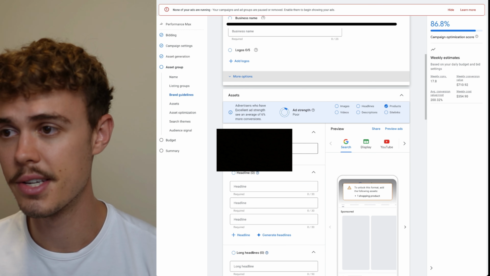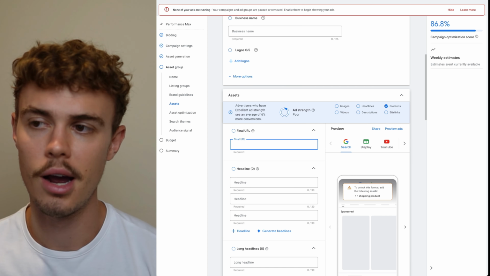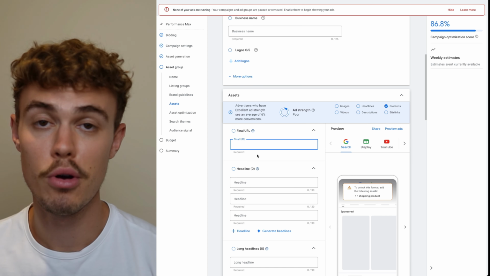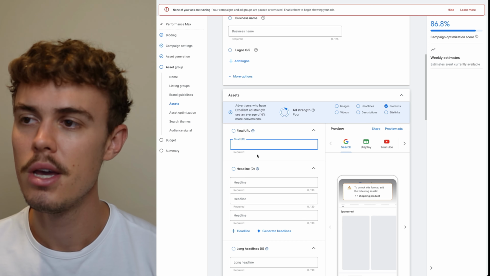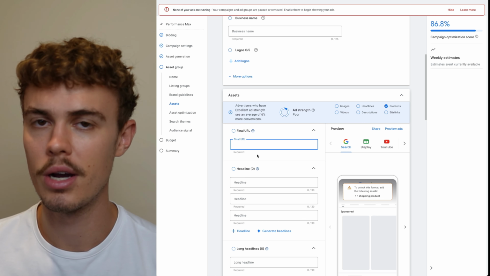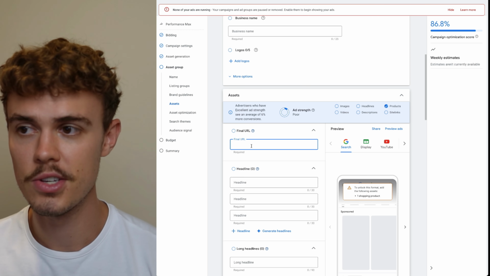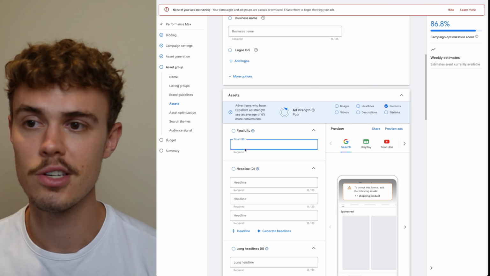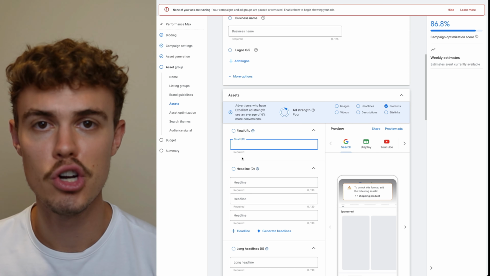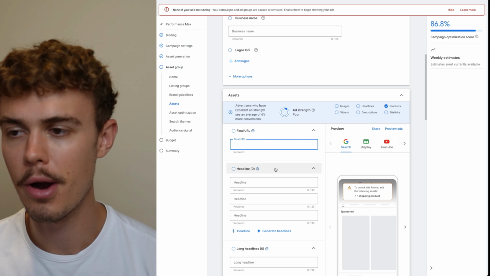All right, so assets. Final URL. Now you want your final URL to just be your homepage. So whatever your homepage URL is, because with your product listings in the PMAX campaign, all of your shopping listings will lead directly to your product pages that are associated with a product in your Google Merchant Center listing. So you don't have to worry about setting individual product pages here. This is just for search ads, display ads, YouTube ads, wherever your ads are showing outside of shopping listings. This is where the users will be taken after clicking on your ad.